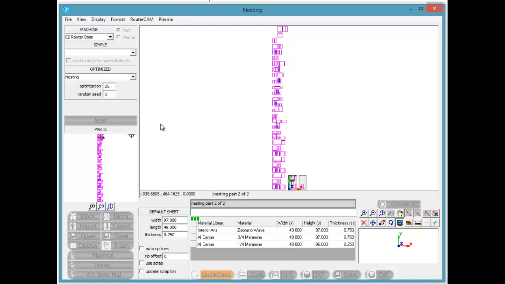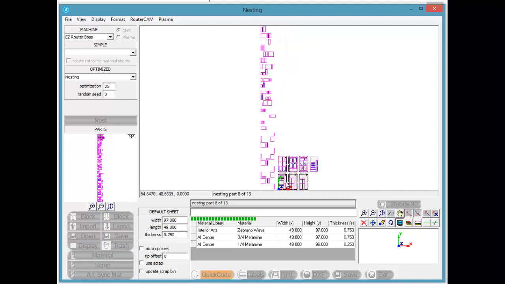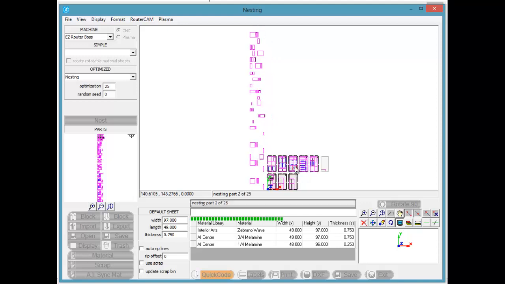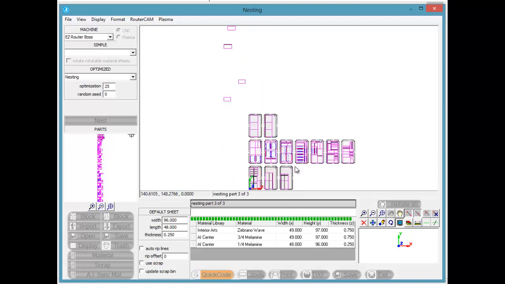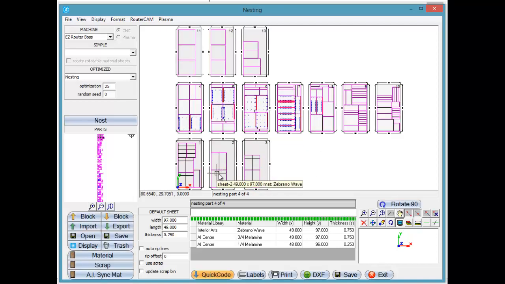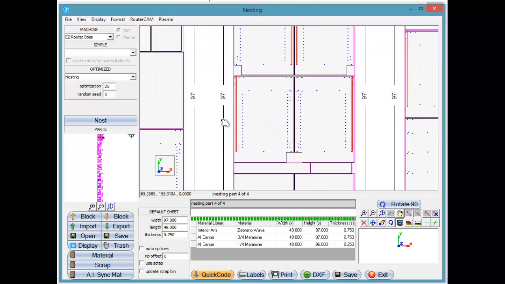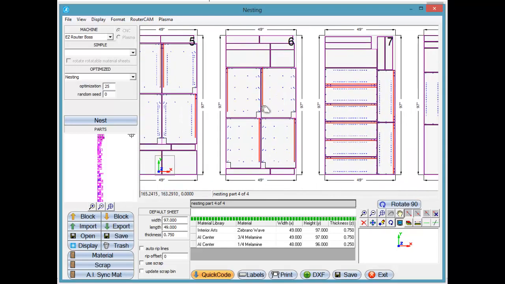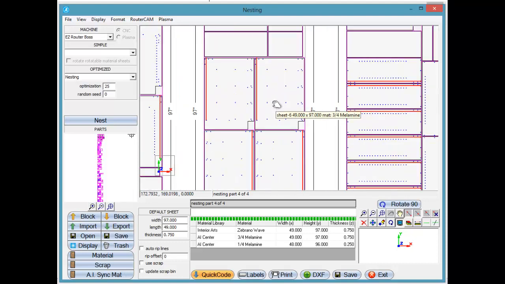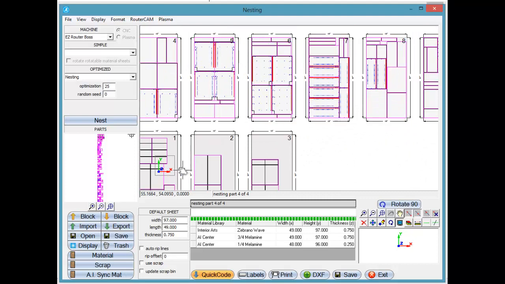I'm going to go ahead and tell it to nest here. I'll go through and sort all the parts by material. As soon as it finishes using all our parts, we're going to zoom in here. You can see all of our cabinet parts with our CNC operations on our base end panels, our drawer banks with all the machining for our drawer guides, our upper end panels, all our line bore holes.